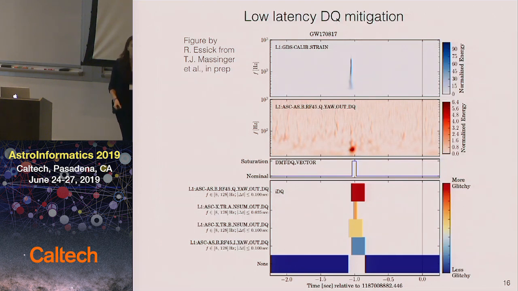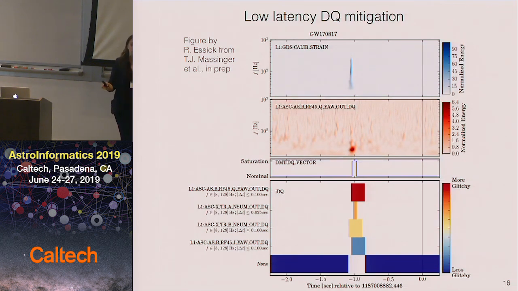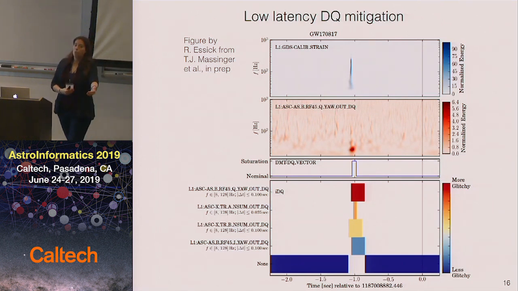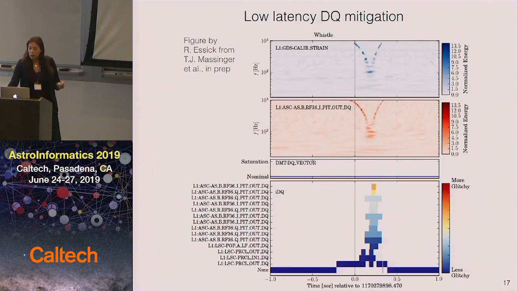So our data quality vector is essentially looking for spikes in the time series of problematic witnesses that it knows about. There's just only 3 of them for this run, and this witnesses saturations of a control signal for the major mirror that we're using to sense gravitational wave strain. So we see, yes, there is a saturation here, and this also is witnessed by several other auxiliary channels, and this is all packaged with the frames now. So all of the low latency searches have access to information like this.